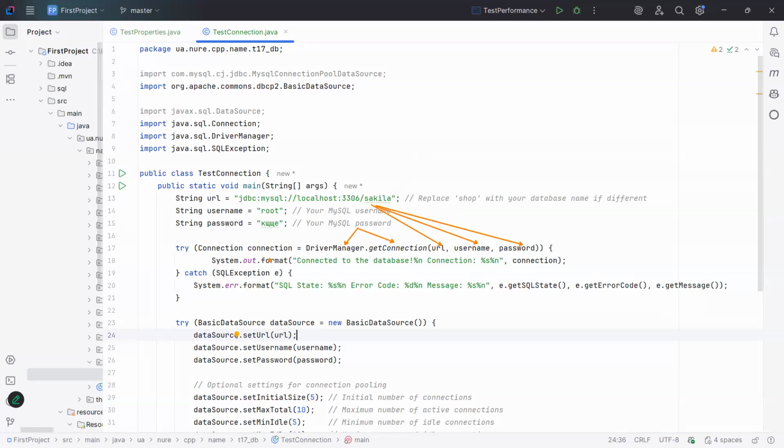If the connection is obtained, this will be printed. If we have some error, the error message will be printed.